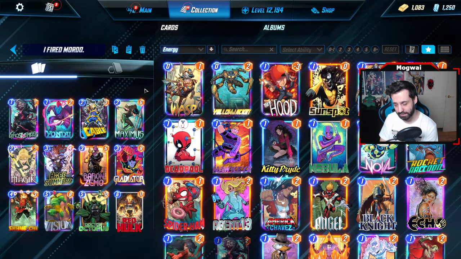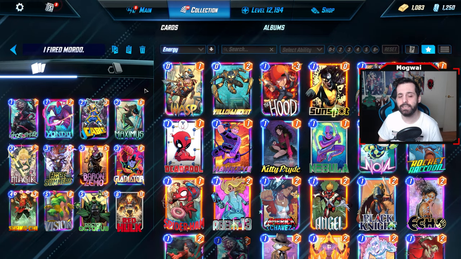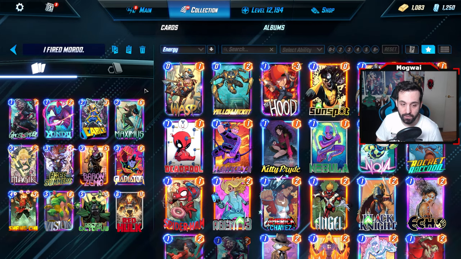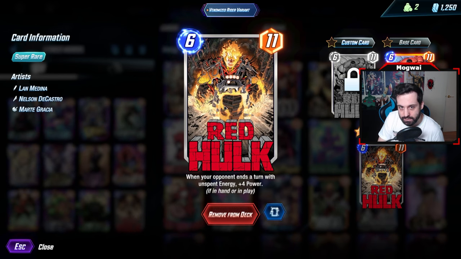The weekly Spotlight thing. I don't know how you label it exactly. But basically, it is the best since Mockingbird. I argue it's much better than Mockingbird. Red Hulk is on a tier of its own. Red Hulk is honestly a little bit broken.